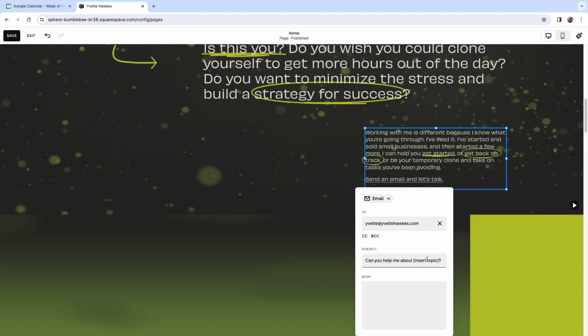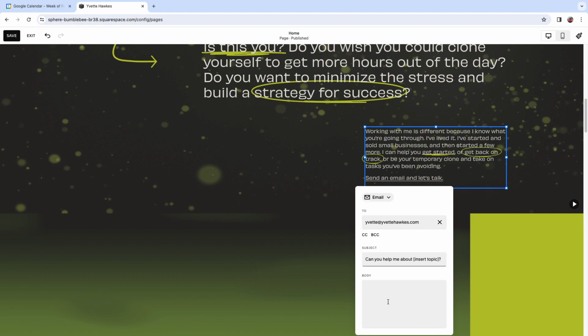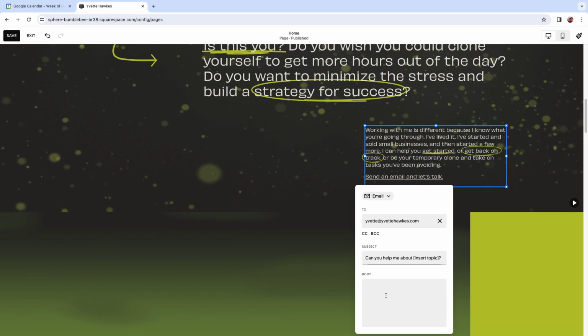And that's what people will see in their mailbox, and you'll be able to write as well. You can say, hello Yvette. This will start the email, and the customers and the clients will be able to complete the email once they click on the link.